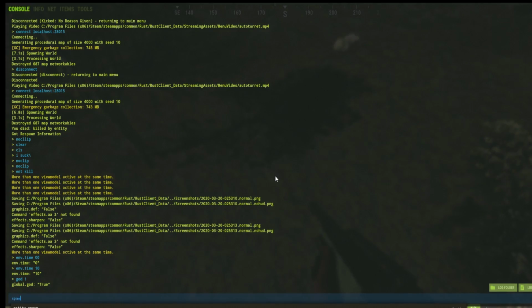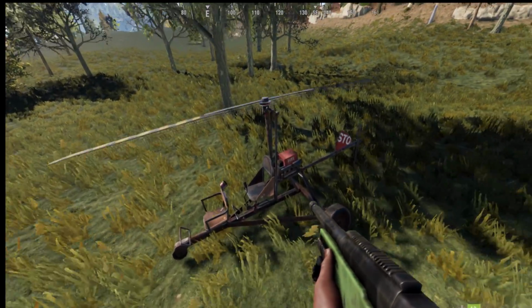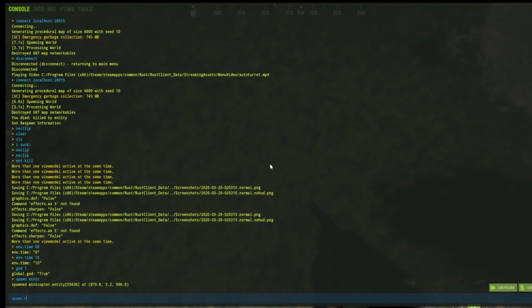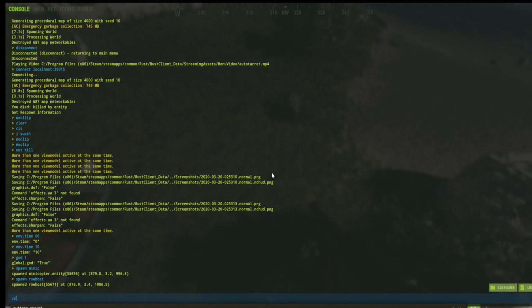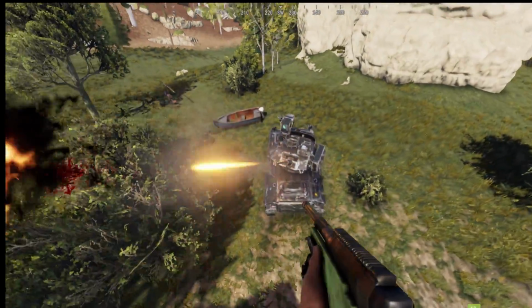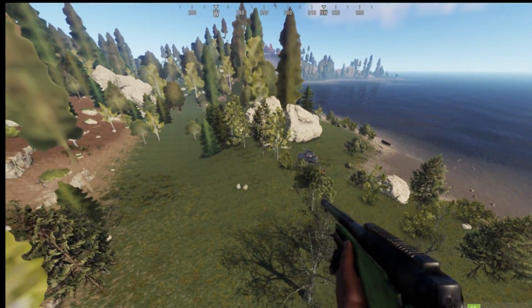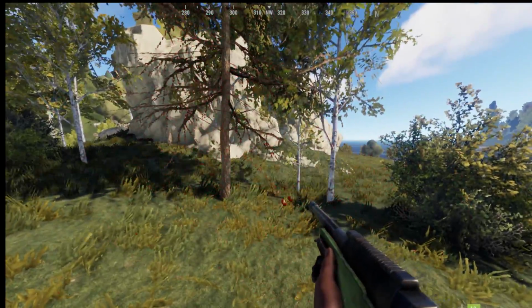What you can also do is look at where you want something to spawn, and then, for example, type spawn minicopter, and it will spawn a minicopter. Or if you do spawn rowboat, it will spawn a boat. Or spawn Bradley APC. Yep, it will spawn a Bradley. And this Bradley will just go around the land, which we probably don't want. So let's entity kill it.